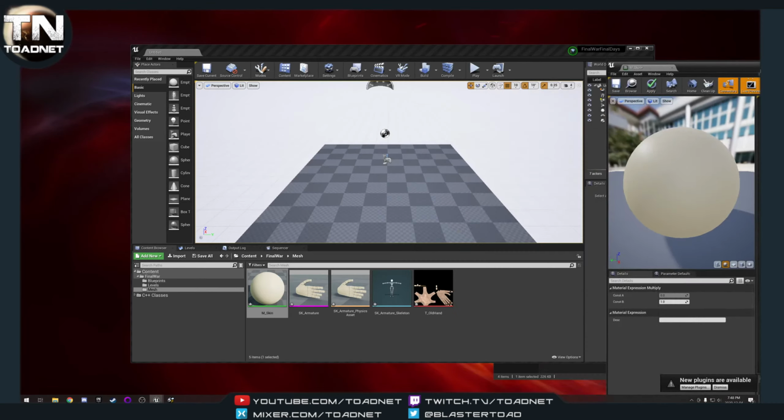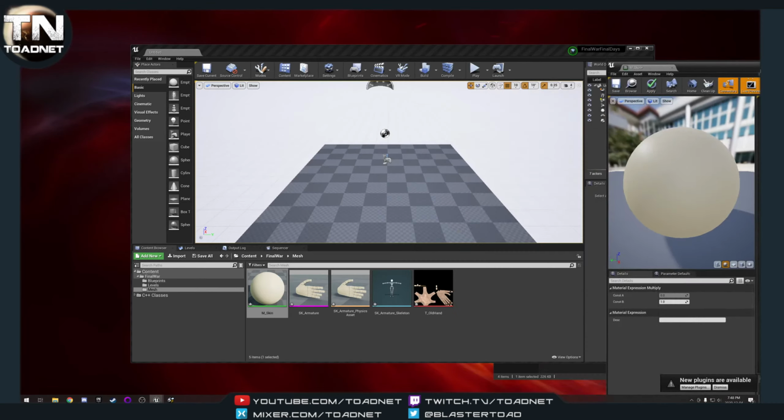Okay. And then metallic, we want a constant. Same for spec and same for roughness. The roughness, we're going to put this at like a 0.8.